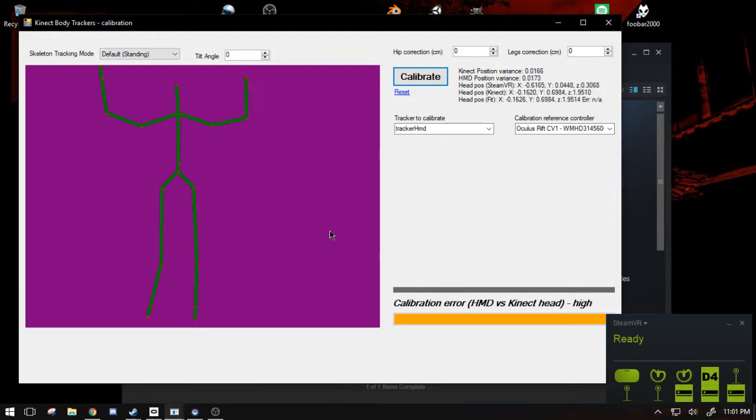So after you switch that to skeleton and stuff, it might tell you need to restart it. Like I mentioned, I need to calibrate this first. I currently have my headset on, and I'm currently holding my controllers. As you can see, this, I don't know what you expect. This isn't going to be like Vive tracking, but I'll tell you what, it's pretty damn impressive just as a whole.